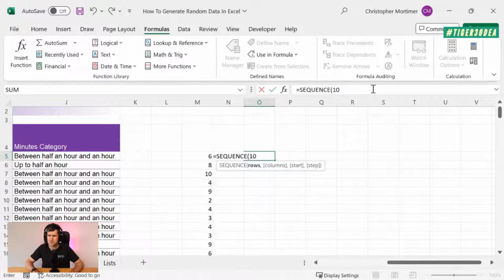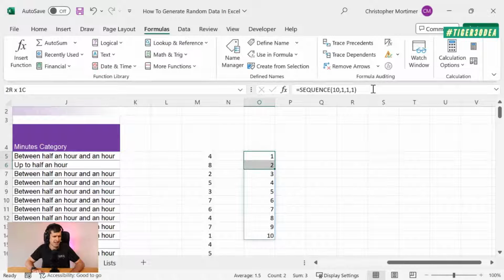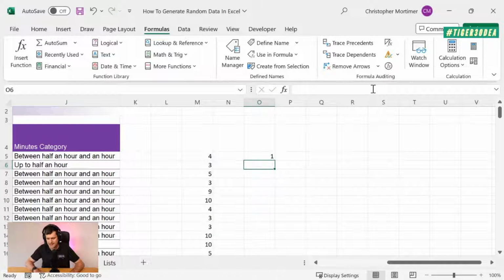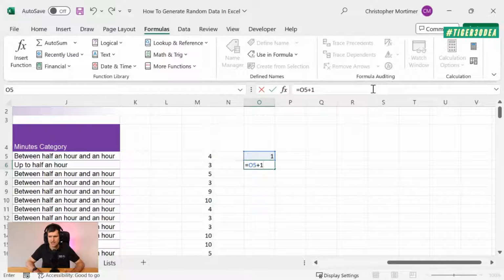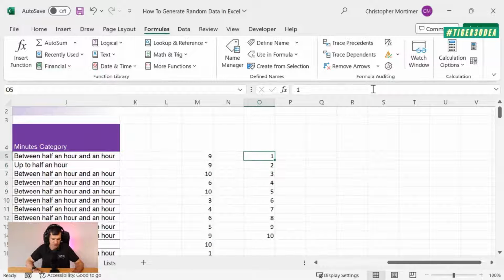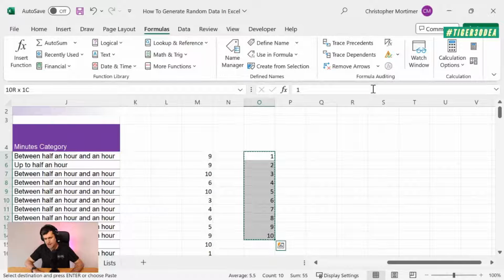If I say SEQUENCE 10, and then comma and another comma, 10 rows, 1 column, starting at 1 with step 1, that's going to give me a sequence of 10 numbers there. You could just type in 1, 2, 3, 4, 5, 6, 7, 8, 9, 10. More likely, I'll do it like this: 1 plus 1, and then Control D to copy this down the requisite number of rows. Anyway, that SEQUENCE formula is pretty cool.